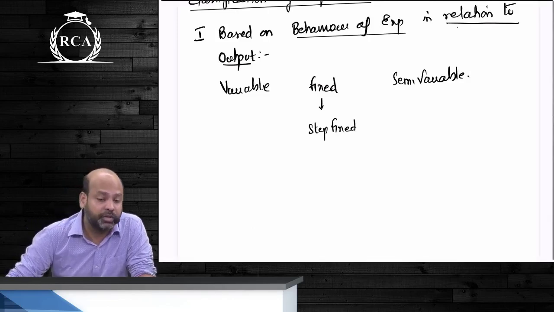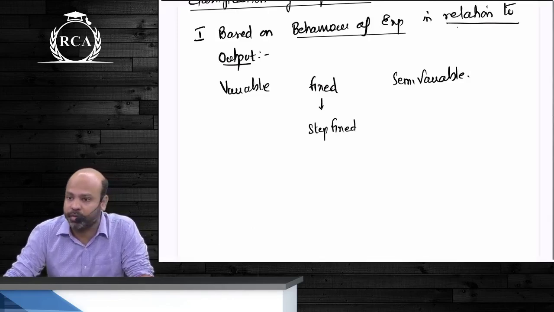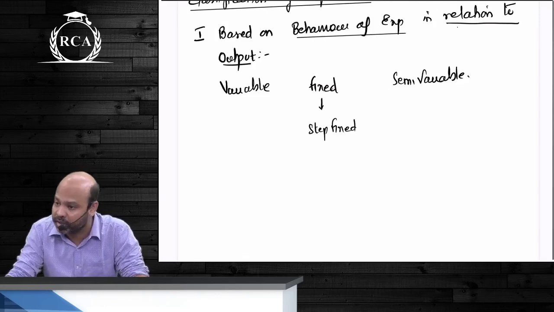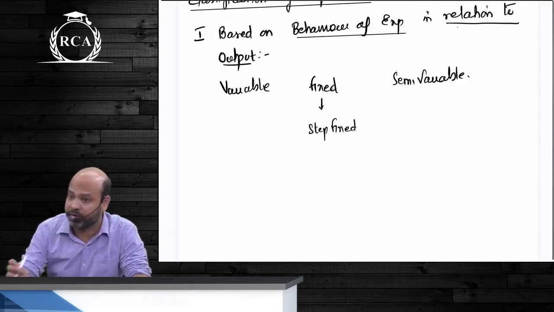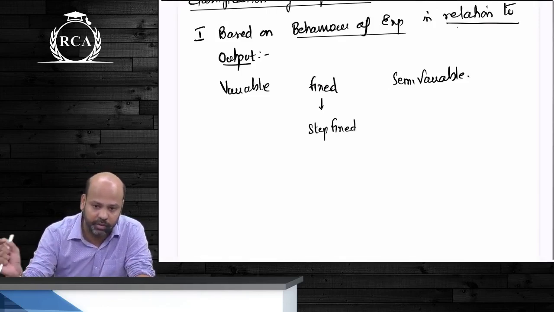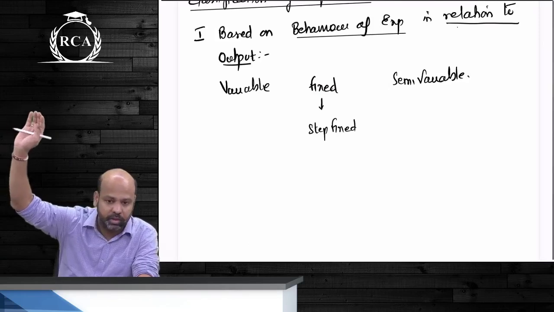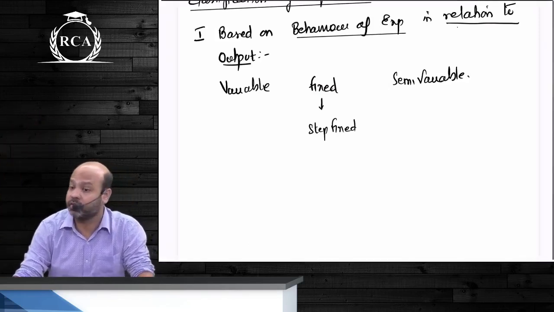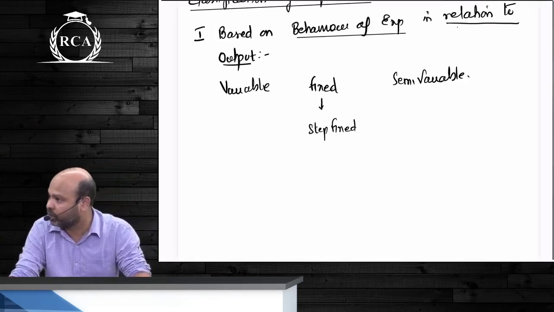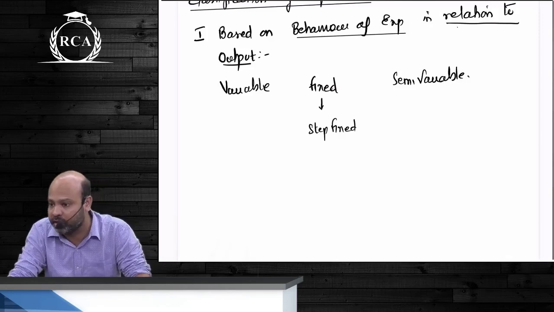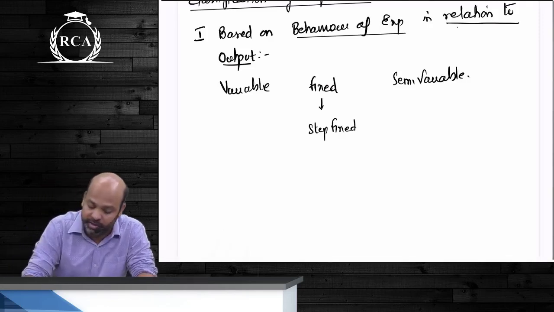So if you're manufacturing more than 1 lakh units, you need 2 equipments. If you need 2 equipments, beta, your fixed cost is going to proportionately increase. It is not going to change from 1 lakh 1 unit to 1 lakh 2 units, 1 lakh 3 units, 1 lakh 4 units. When will it change again? At 2 lakhs. Anywhere between 1 lakh to 2 lakh units, your cost is going to remain the same, constant. It is only beyond 2 lakh units, guys, that you're again going to incur additional fixed cost. That is called step fixed cost.